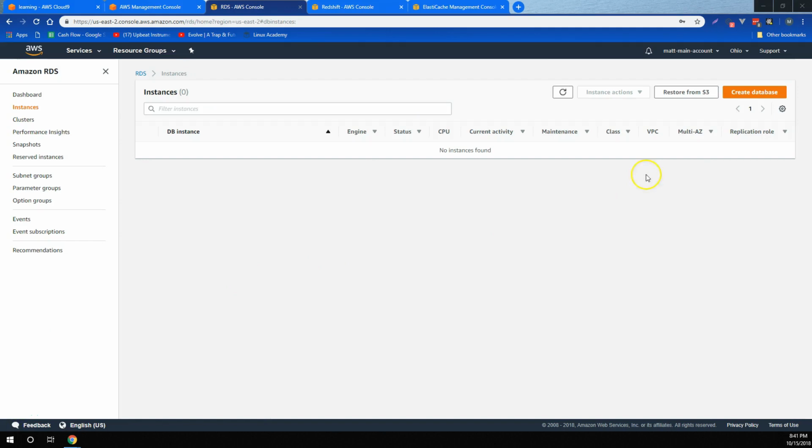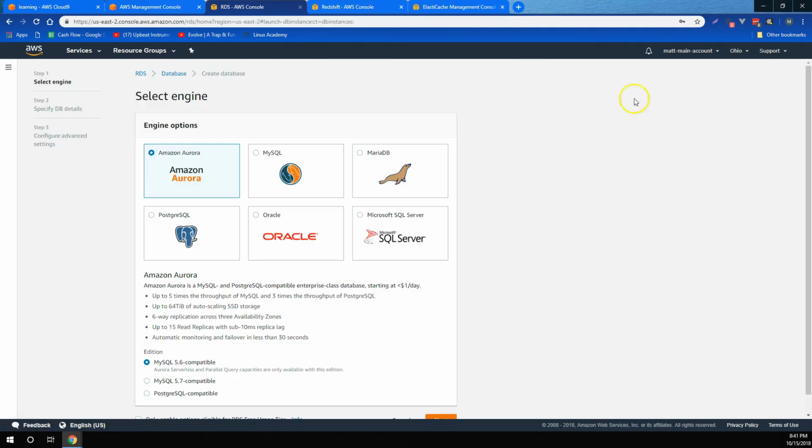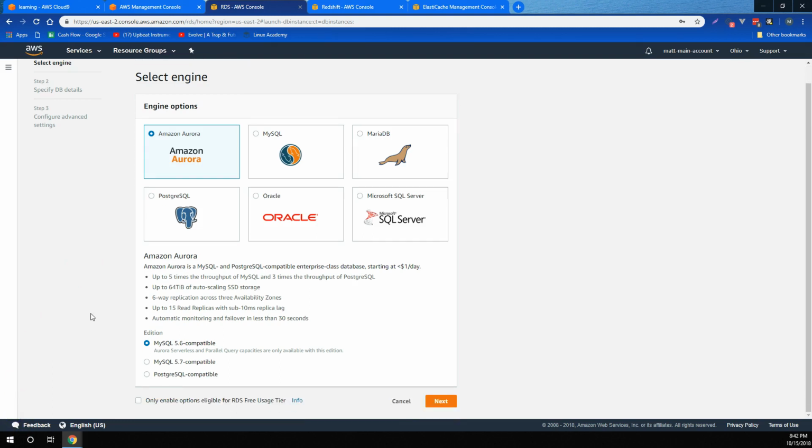For different database options that AWS provides, we learned about Amazon Aurora, which is a MySQL and Postgres compatible relational database built for the cloud that's up to 5 times faster than standard MySQL databases and 3 times faster than standard Postgres databases. We learned how to create a database instance and the different engine options, including Aurora, that are available to RDS database instances. We also learned that for each of the several engine options, you can choose different editions.